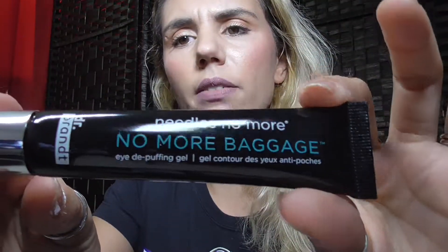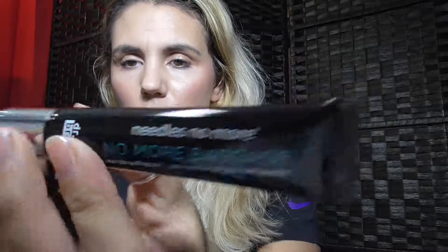We have 'No More Baggage' eye de-puffing gel. This is good for the days that you don't have a good night's sleep, when you don't feel rested. You put a little bit under your eyes before applying your concealer. I haven't tried Dr. Brandt on this but it's probably going to be like $60 because Dr. Brandt is a very expensive brand. I have liked all the things I've gotten from them — BoxyCharm usually sends Dr. Brandt. This one is full size, 0.5 ounces. A good tip: put it in the refrigerator so when you apply it, it feels more refreshing — coldness usually makes your eyes de-puff faster.